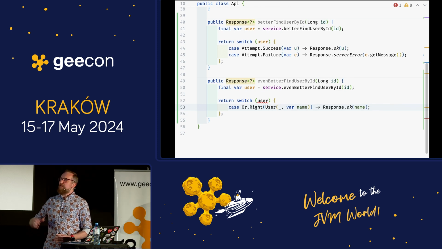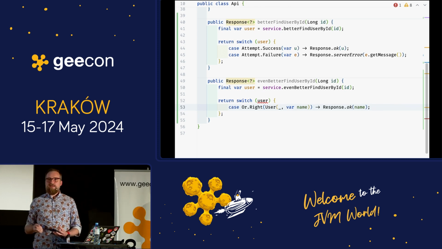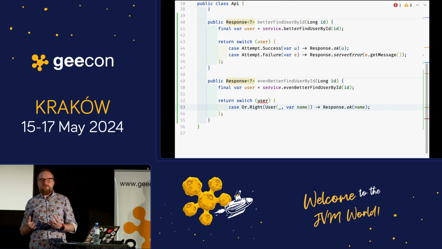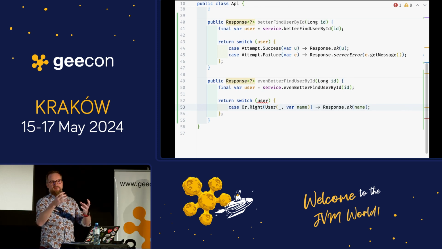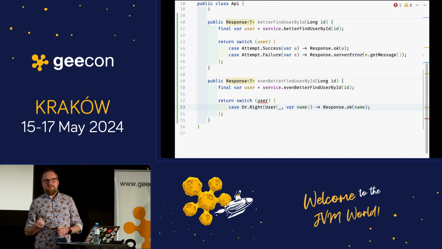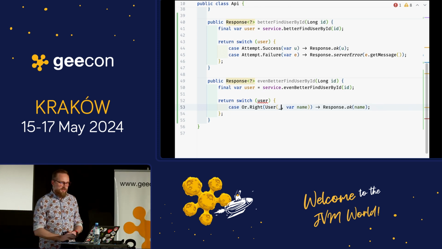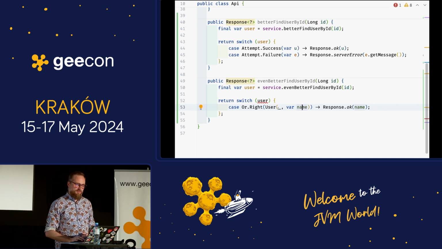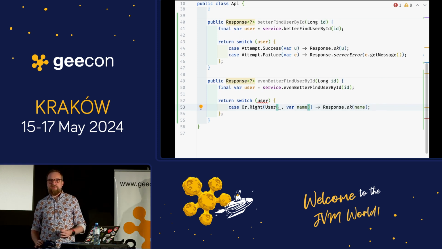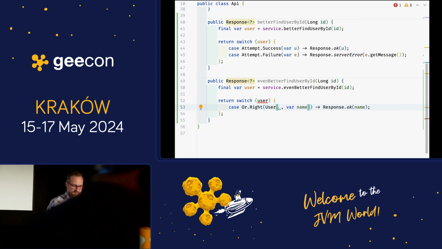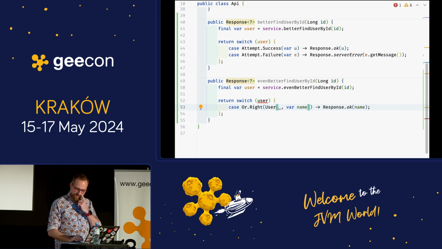So this means that we still match on the structure of the user, because this is still structural pattern matching. So we have a right that holds the user with the fields, so the structure is there. But by using the underscore, we can say that we are actually ignoring one of the fields. So we just don't care. We only want the name. So now you can just put an underscore here instead of calling your field unused or anything like that. You are not using that. There's an underscore for ignoring.